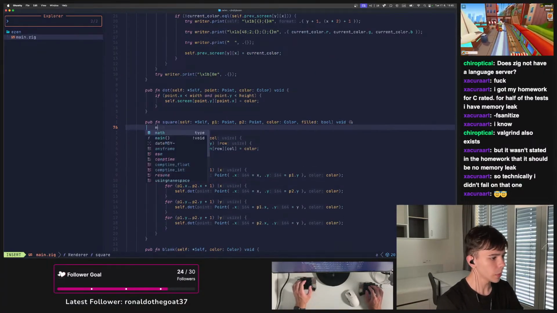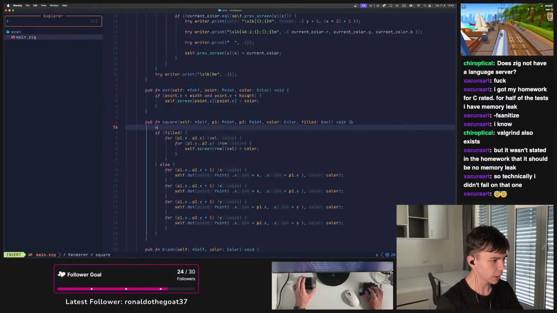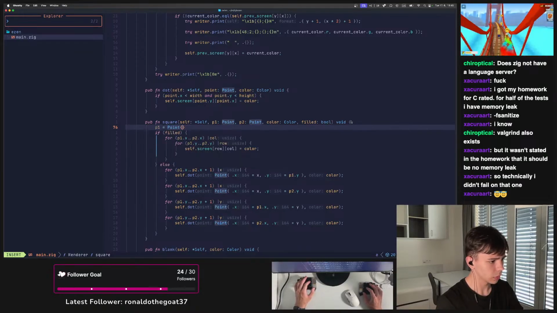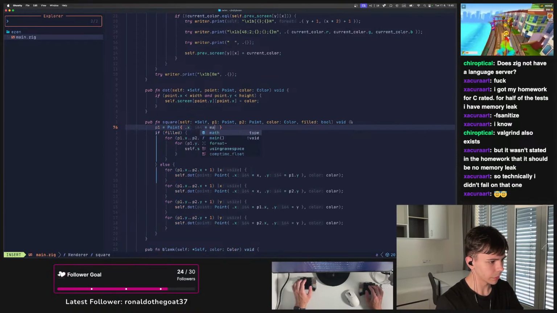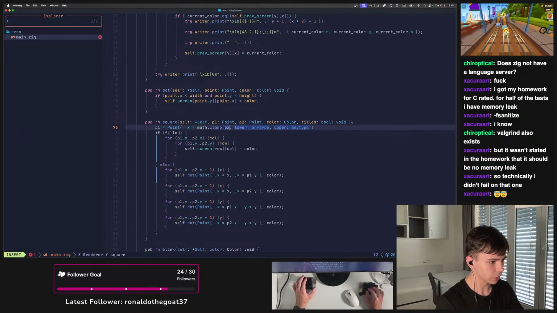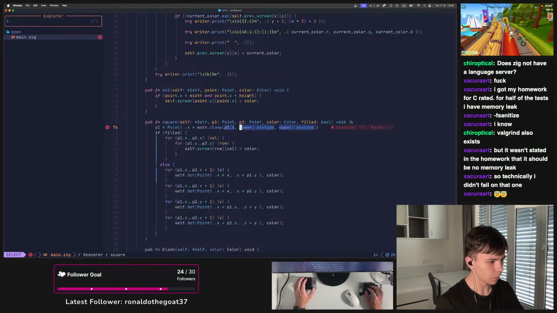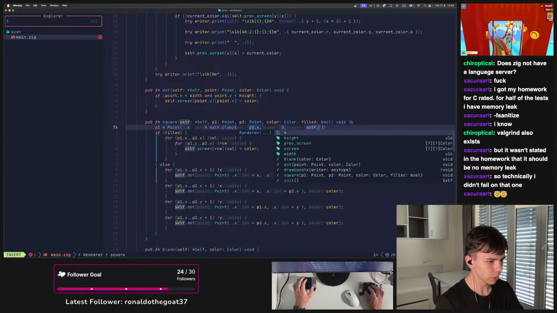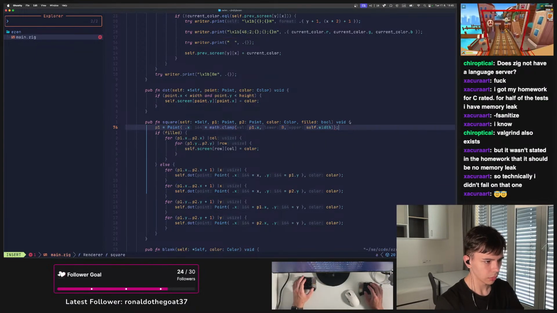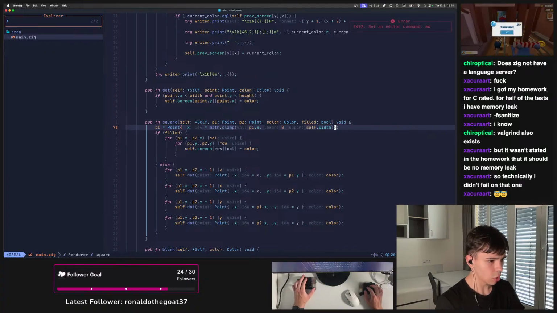Okay, let's just do the most straightforward way. We are doing math.clamp. No, we are taking p1 equals point, where .x equals math.clamp. We are taking p1.x. The lower one is 0 and the upper one is self dot, it's x, so it's width. Oh, I don't have y.